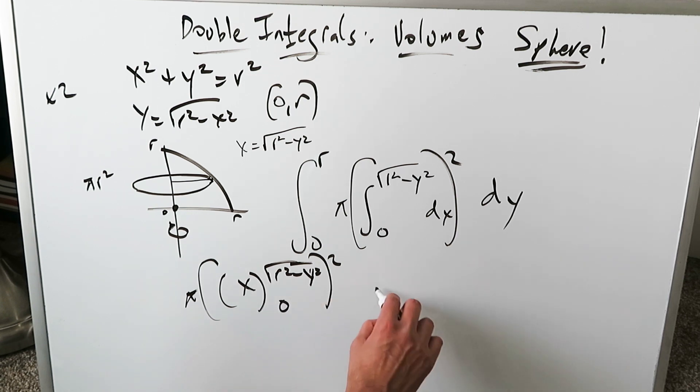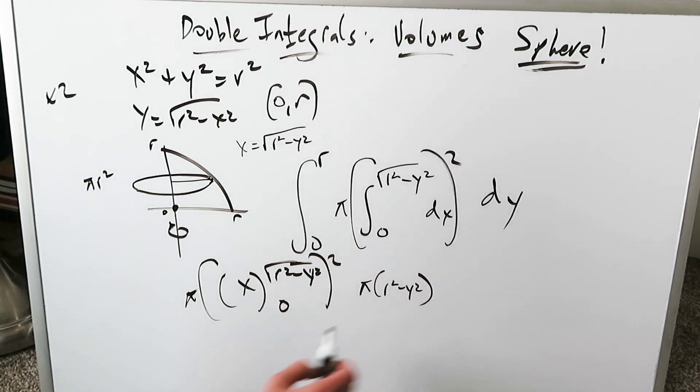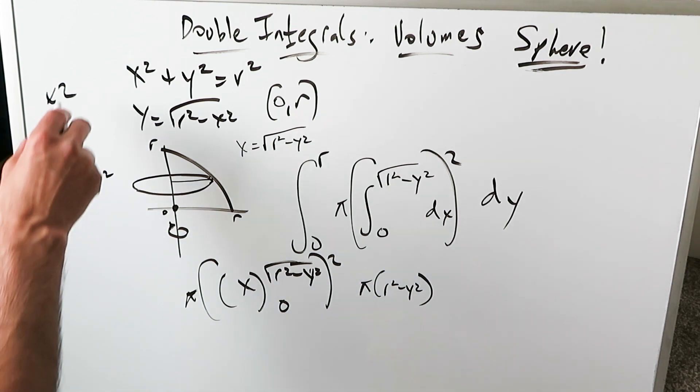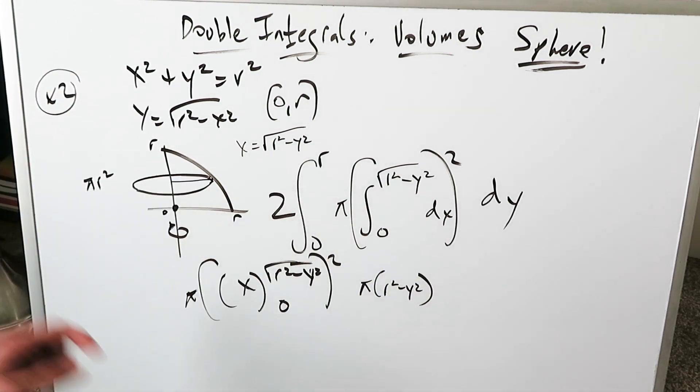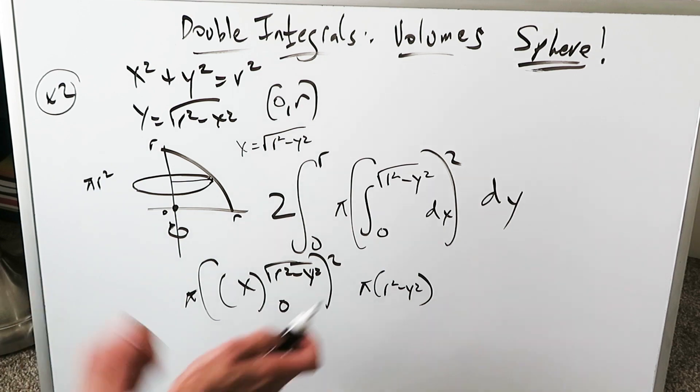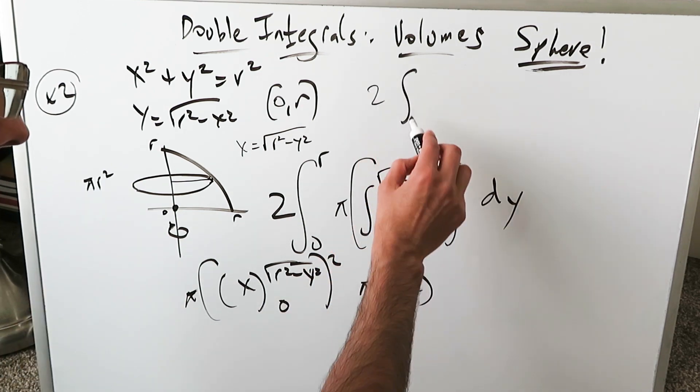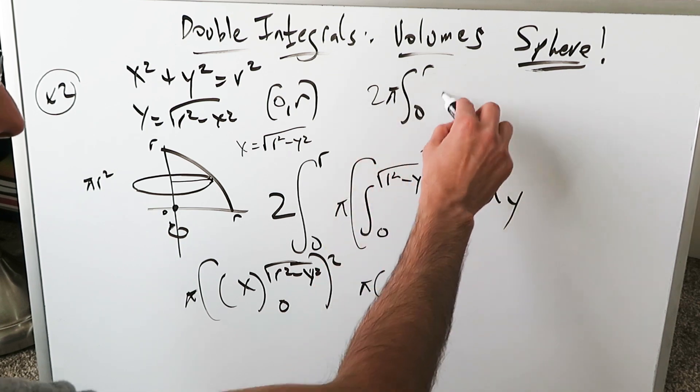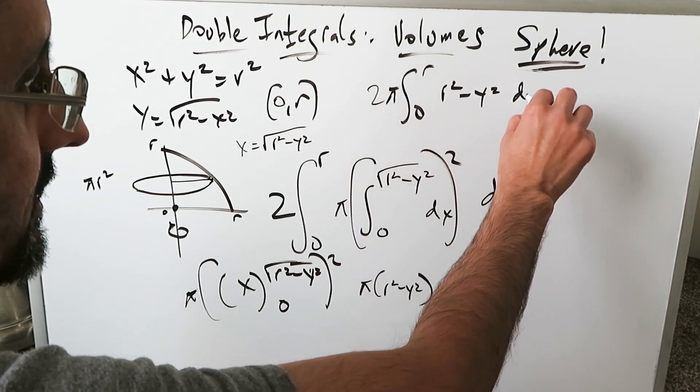You bring this in, lower limit, and you squared, you get a pi r square minus y square. This will serve now as your integrand or input for your dy variable. You can now, if you want, bring this in and put it right here to complete your double integral. And we can. And so everything will become now 2, 0 to r. You have a pi which can come out r square minus y square dy.